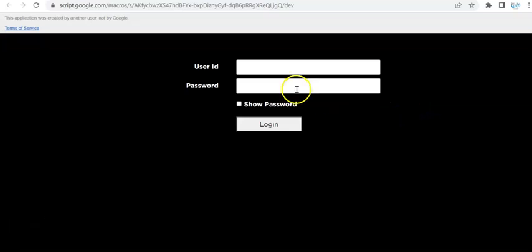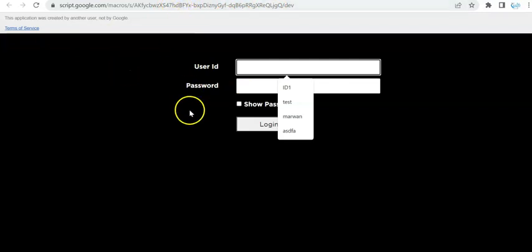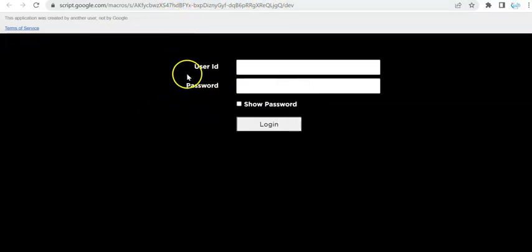Hi, I'm happy to show you this form which is created on Google Web App Script. That means this form is running using Google App Script, so it does not need a domain or a hosting or a website. This is the link to the form. Whoever has the link to the form can view this screen, right?